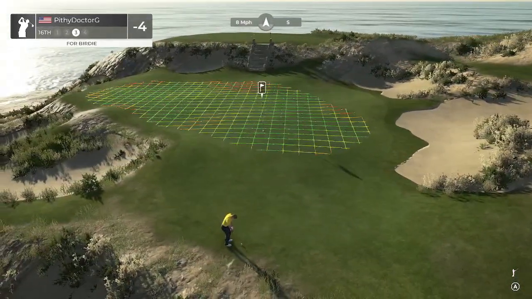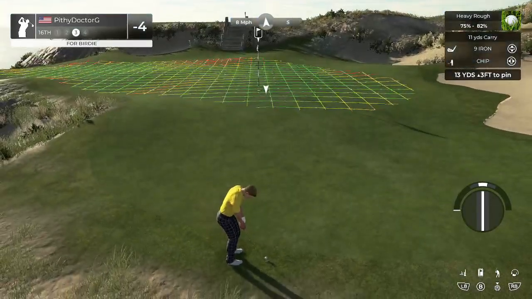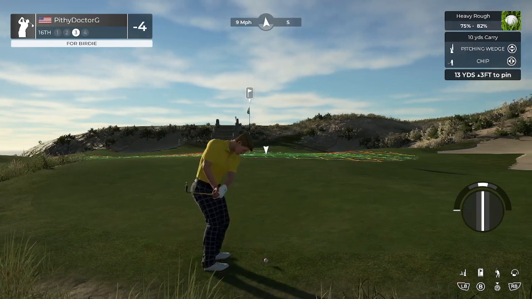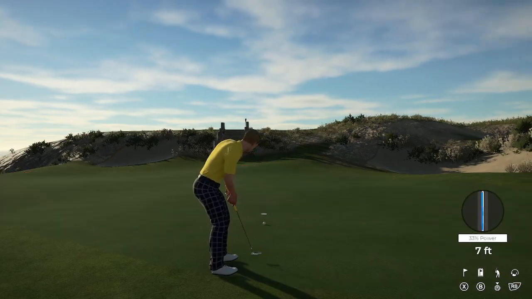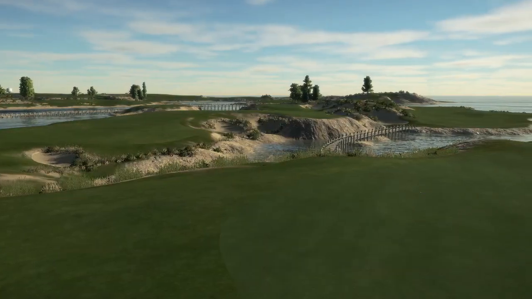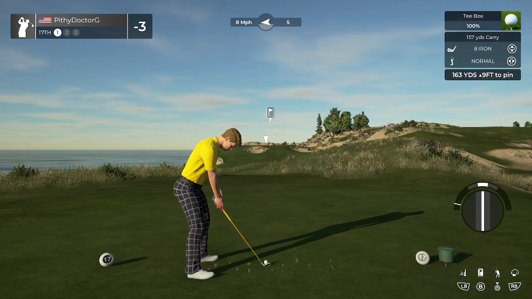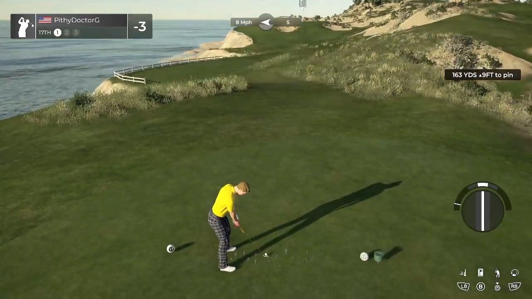Alright, elevated green, just slopes pretty sharply back right to front left. That's a question, can you find the right part of the green with your wedge shot? Okay, so we got a slightly uphill par 3 on the shorter side. I don't know, it feels like the green's a bit removed from the cliff.